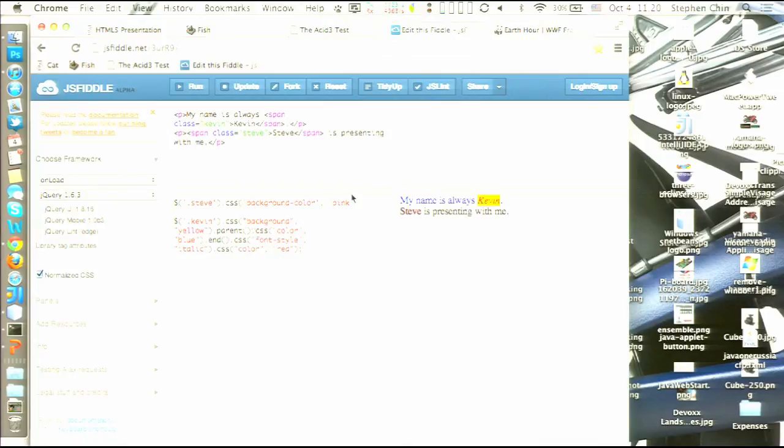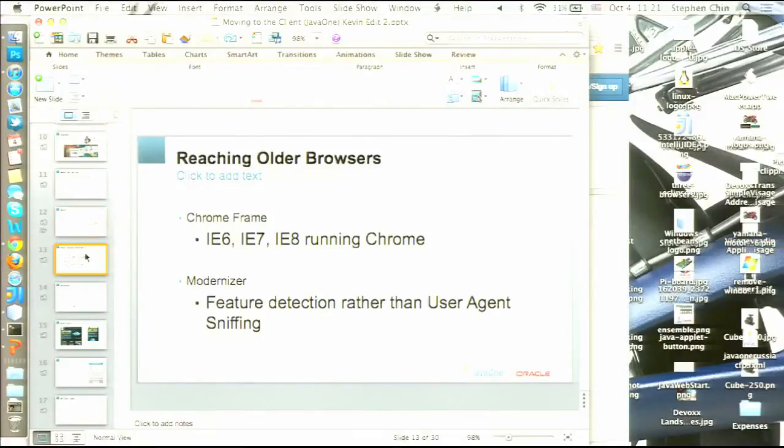You can make the changes, and I think for Steve, we'll bump him up to red here, and there we go. All right, my boss would be happy now. There we go. I got the wrong CSS. Wait, no, that is not quite the right marketing shade of red for Oracle. I got the wrong font. We'll get the marketing people to give us the right code. And it's not Steve that's presenting with me, it's Oracle that's presenting with me. So there we go. All right, back to the slides. Back to the fun.